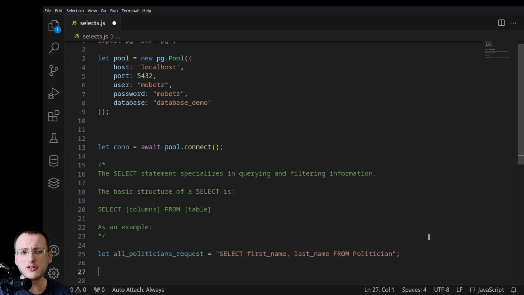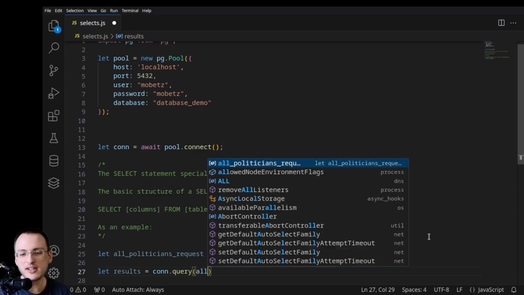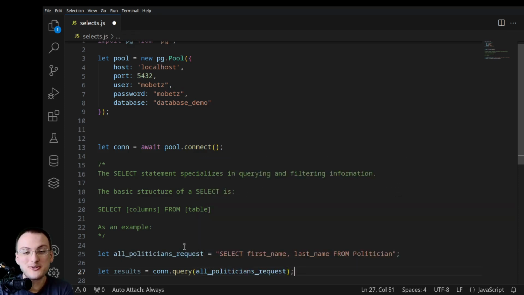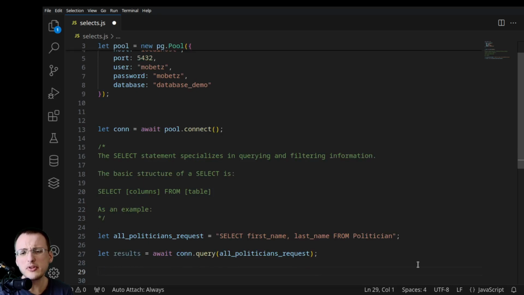If I then look at my results, which remember we can do by taking our connection and sending it that query, this isn't just limited to create, we can put any kind of statement in here. If I await this, I will get back some results. And remember, this comes back as an entire response object. So if I'm interested in just the data that was returned, the way I can access that is by accessing this array that's returned in results.rows.